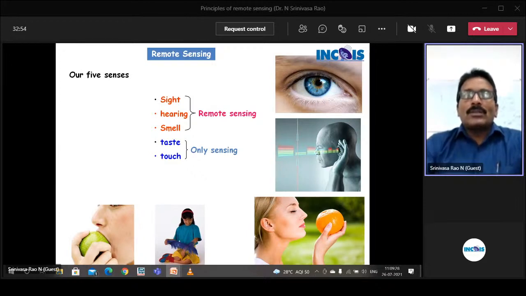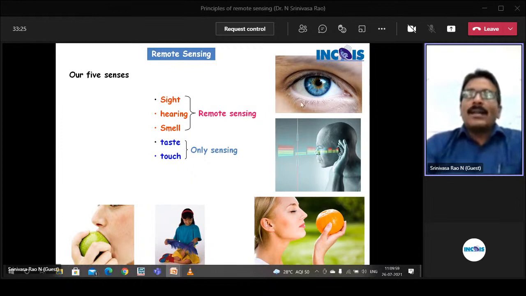Without touching that one, you are able to identify that it is a monitor, keyboard, mouse, table, chair, and opposite to that, the windows and all. So how are we sensing that information? Everyone knows our eye works this way: light falls on a target, and the reflected light reaches our eye. Once the eye captures that energy, it sends it to the brain, and our brain analyzes it. Based on that, we identify the thing opposite to us.